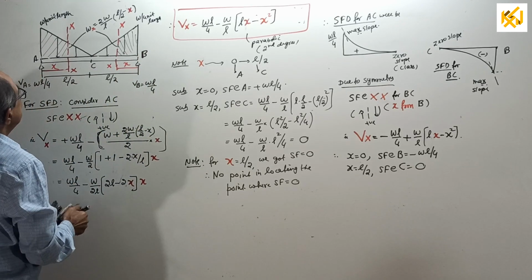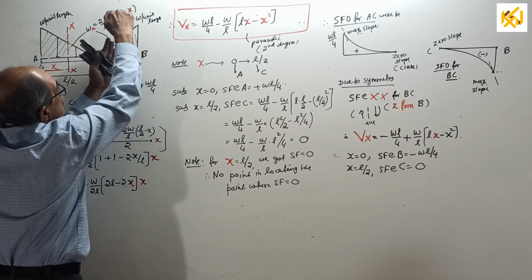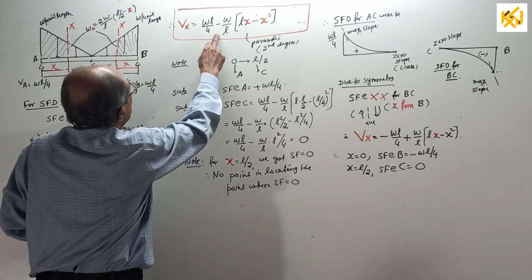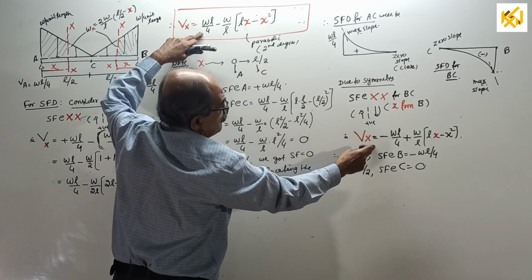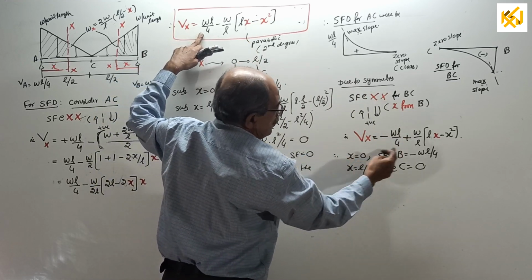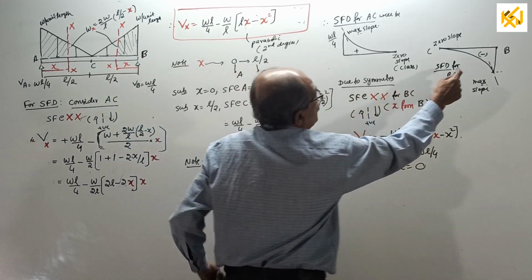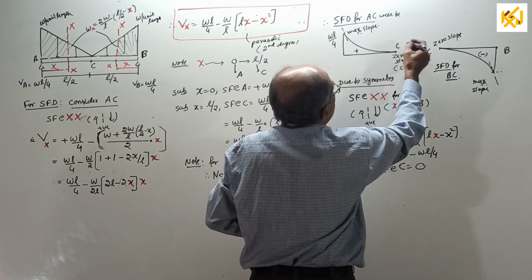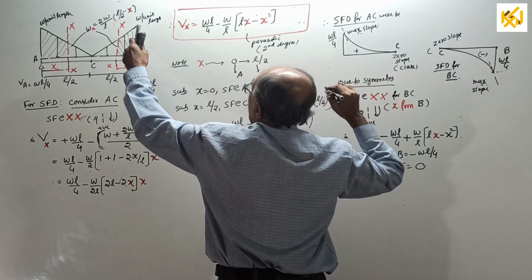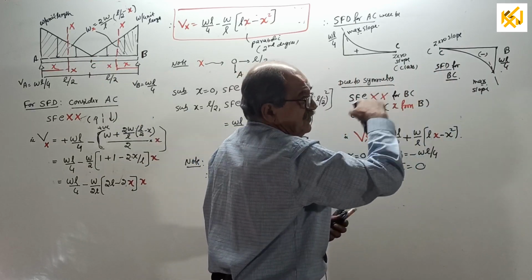XX from B, because the same ditto value will come, but the only thing here is plus minus, here minus plus. So you can write, because of symmetry for that section, shear force equal to whatever you got here, change the sign: minus WL by 4 plus this term, that is minus becomes plus. Substitute x equal to 0, minus WL by 4. So SFD will be 0 at center, this is center C, and maximum here of WL by 4. And here maximum intensity, maximum slope, here 0 intensity, 0 slope, SFD for BC portion.